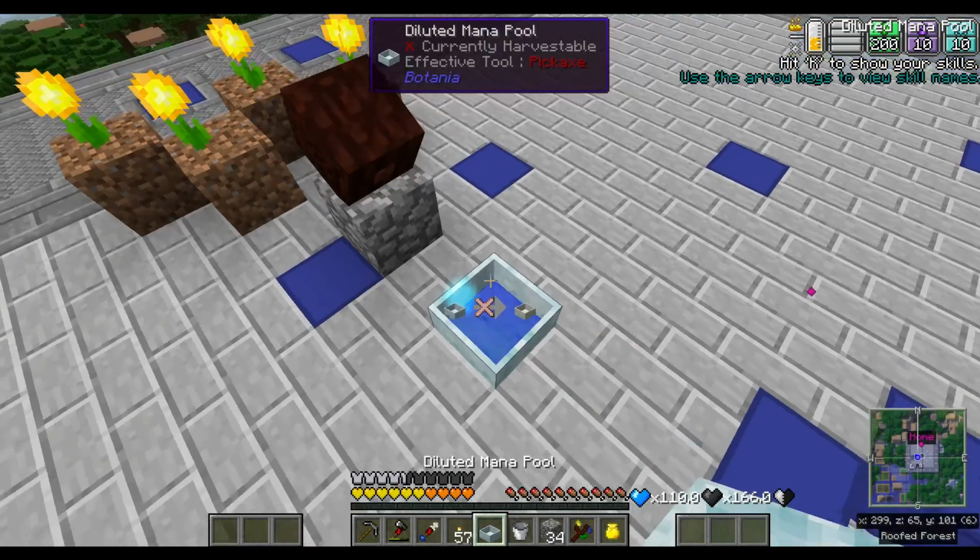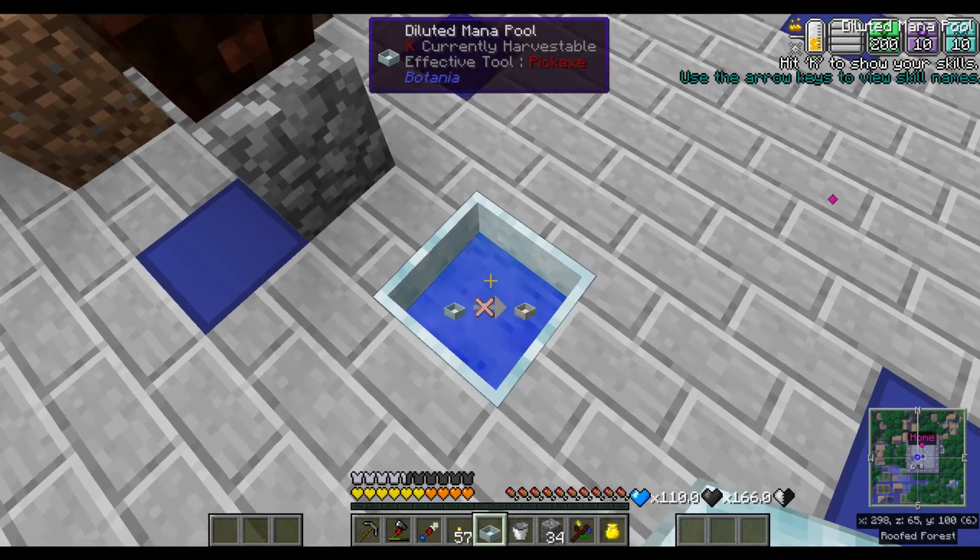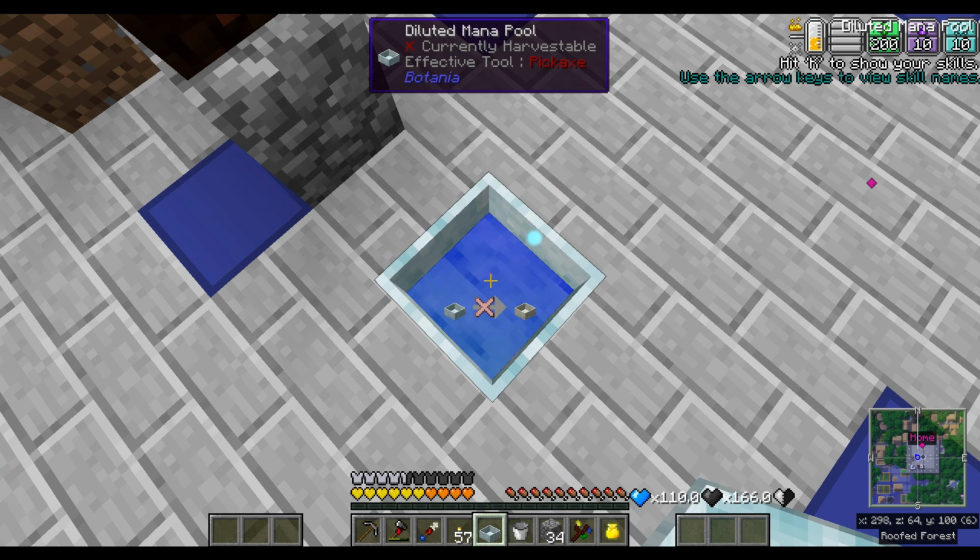We need to drop this in there, and it'll turn from a red X to a green check when we can make it bigger. So we want to do that as soon as possible. As soon as we can do it, we'll drop it in there. And then we break the one that's there and replace it with the one we've dropped. Does that make sense? Because this one only holds so much for right now.